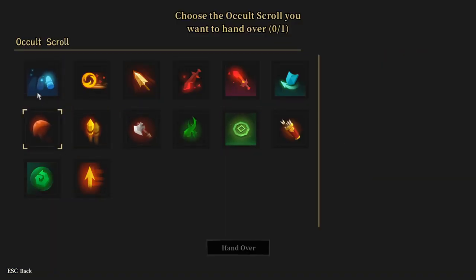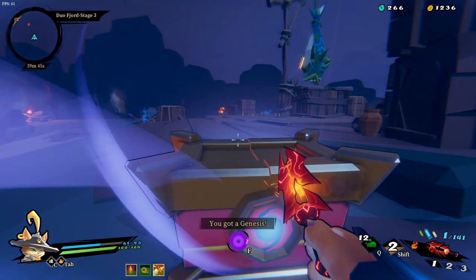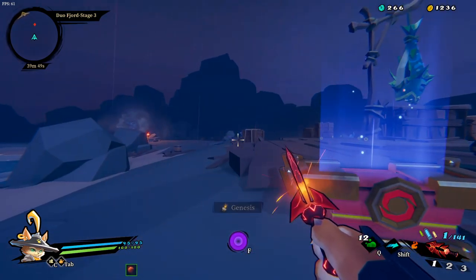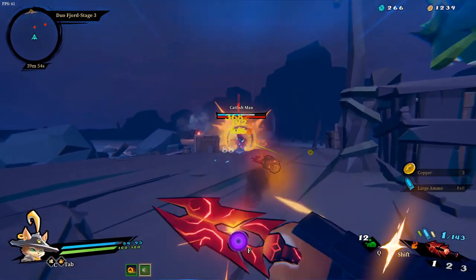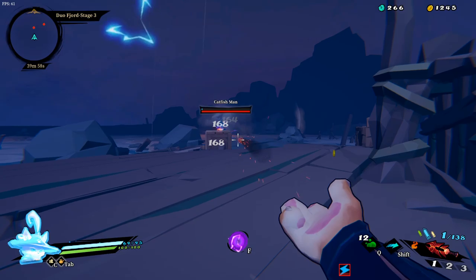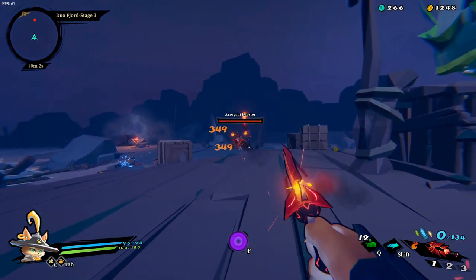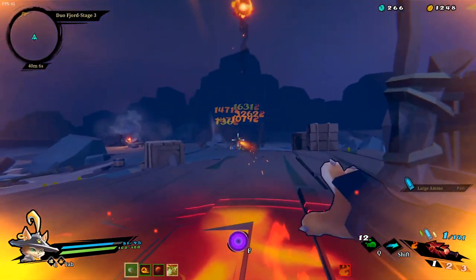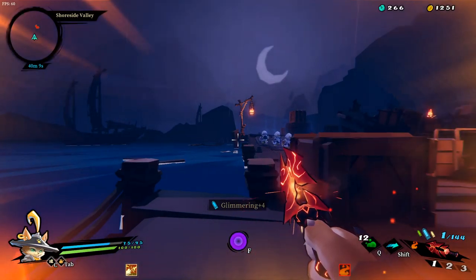I can't get rid of my stupid cursed scroll. I don't care about this, so I'll hand that over and get a new scroll. Getting extra ammo for traveling does not matter, considering I get extra ammo for getting crit hits, and every hit is a crit hit. And I get double hits. There's just a lot of crit hits when I eventually do crit. When I get hit, all the ammunition I ever need is just right there. Hello! Please give me the scroll I need.